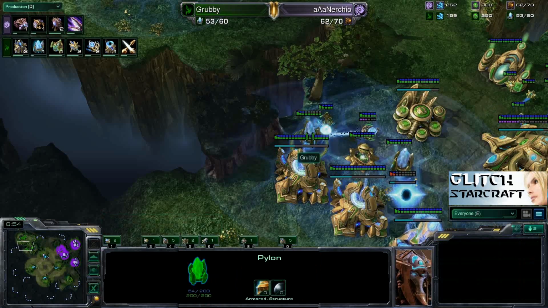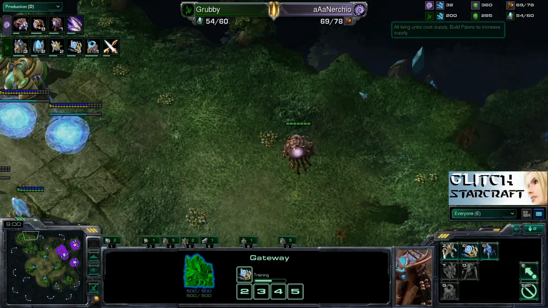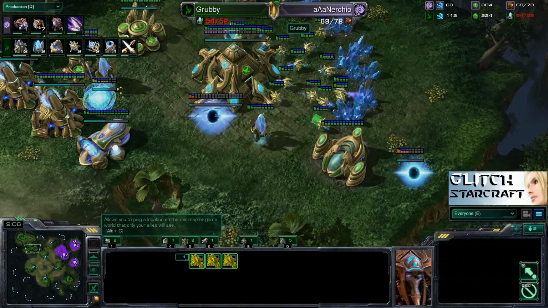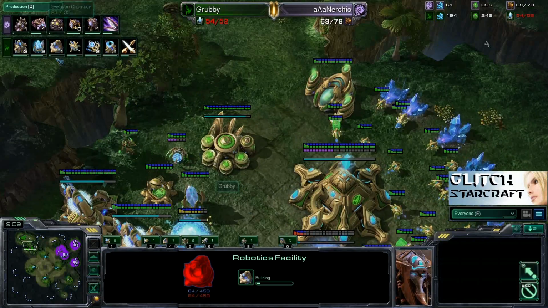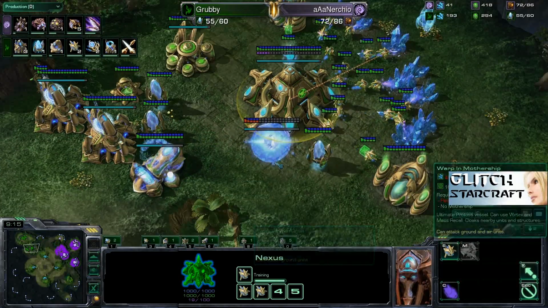And I'm actually kind of curious to know what Grubby's 3rd timing is going to be, just because, as we saw previously, Grubby likes to sit on 2 bases for a really long time. He actually really likes sitting on 2 bases, getting up a good-sized army, and then attacking as he takes a 3rd.